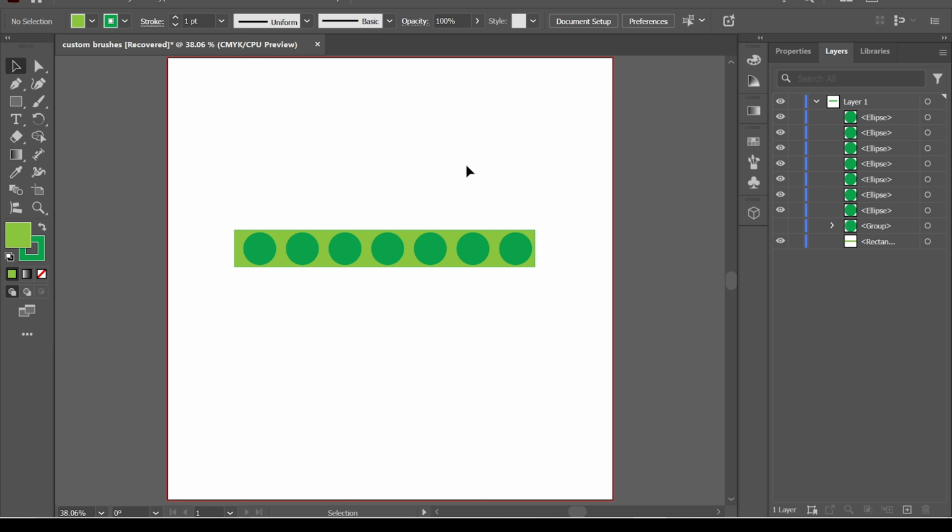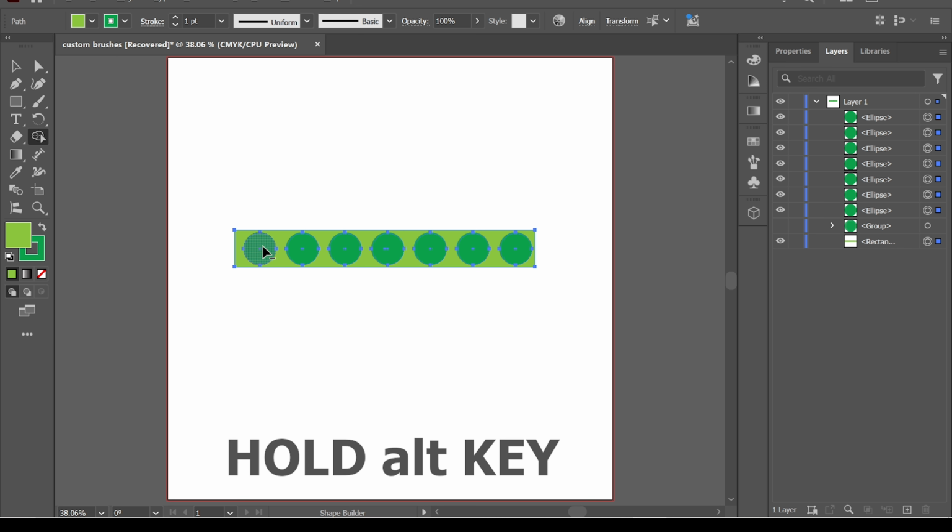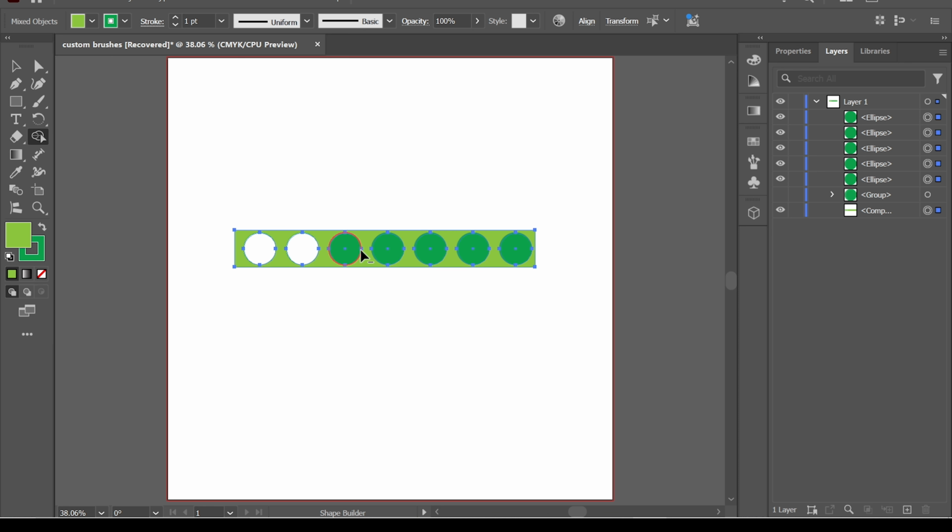And after this, now I'm going to join these circles and rectangle by using the shape builder tool. I'm going to drag and select all of them, and in my tools I select the shape builder tool. I'm going to join them by deleting these circles. So I want to make a rectangle with holes in it, so I'm going to delete these circles. With the shape builder selected, I go to my first circle, holding Alt and click to delete, and then second one, hold Alt and click to delete, the same for every single circle in the line.